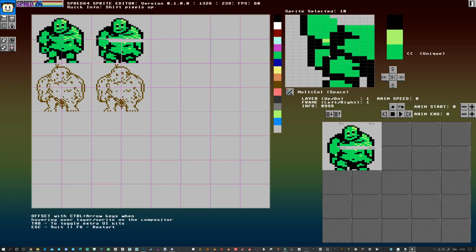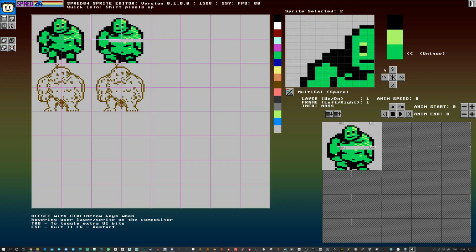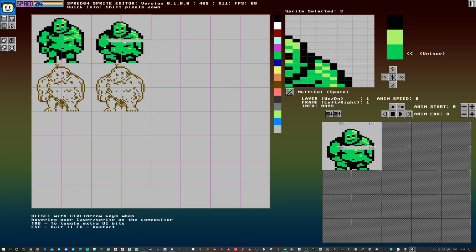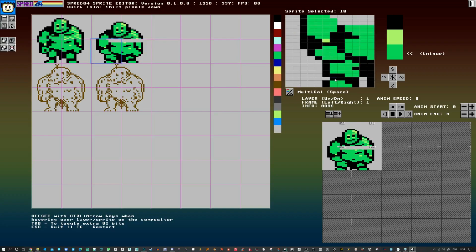I could have the hand come over the leg there, and it is very rough. It is like working with giant pencils. You're not going to get all the detail you want. And it does take time. It does take a lot of time. And then I'm going to move this down, so 1, 2, 3, 1, 2, 3, and then I just need to fill the gaps in. But there we go, I've got them kind of down, and now I can carry on making changes, fix everything up.